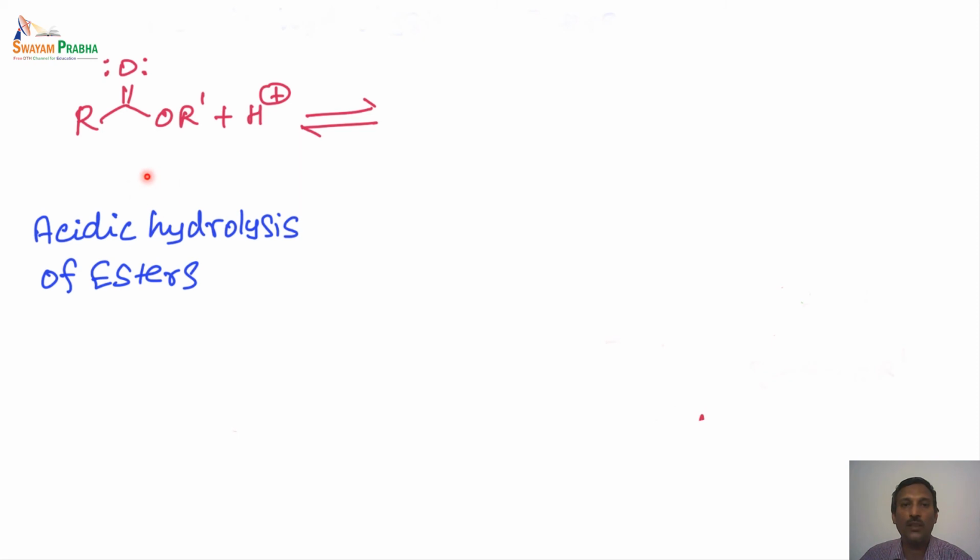We can also carry out this same reaction under acidic condition. So the acidic hydrolysis of esters we will quickly go through. The reactions are very similar in all the acid catalyzed reactions. The H plus will be bonded to the oxygen because the oxygen's lone pair will be given to the H plus ion, so an OH bond will be formed. That is always the first step in most of the electrophilic addition reactions. Basically we say H plus is an electrophile which is added to the oxygen which is having lone pairs.